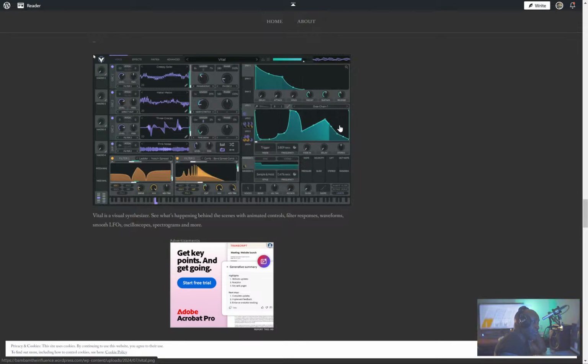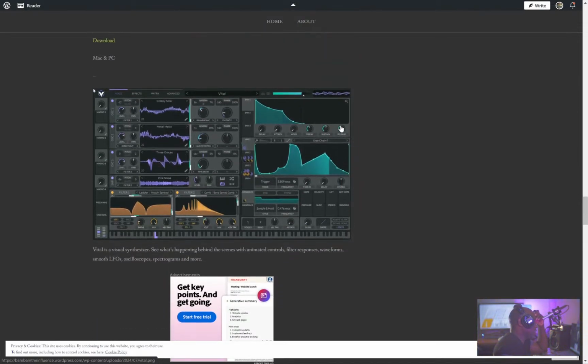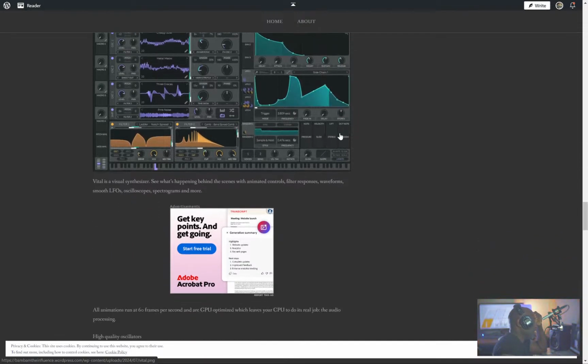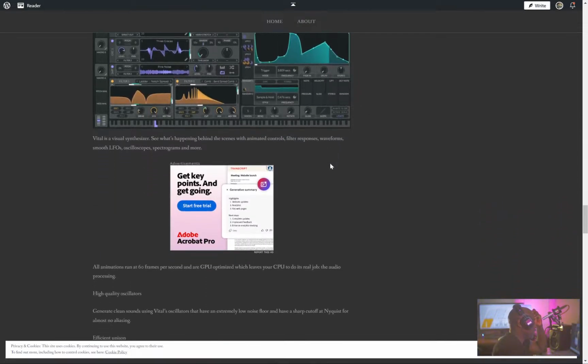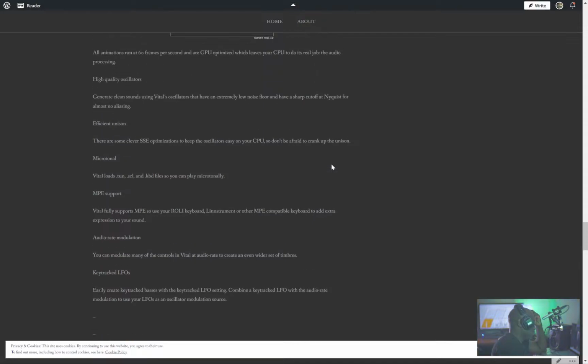I always get a lot of great drum basses out of this, synths, and also just nice keyboard chord sounds. Very unique, very versatile, very updated, modern interface. It's resizable, everything you pretty much need. MPE support, very, very modern, up-to-date synth.